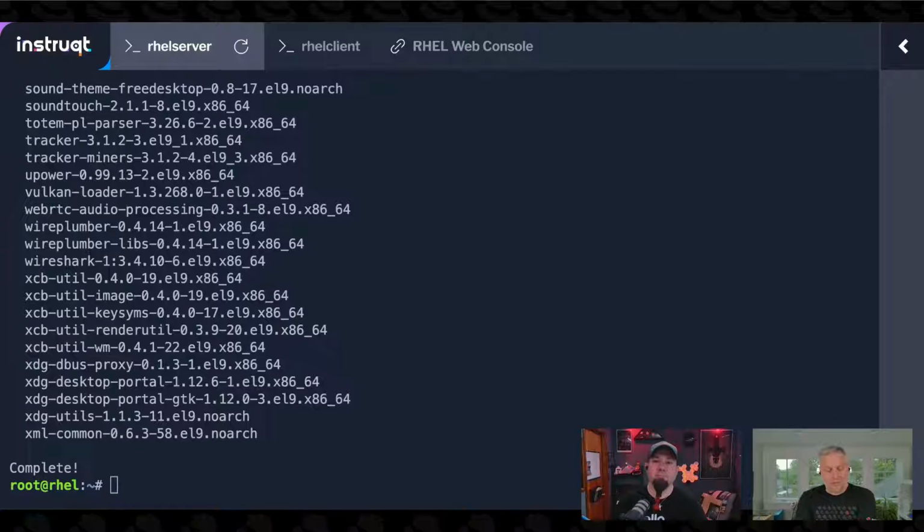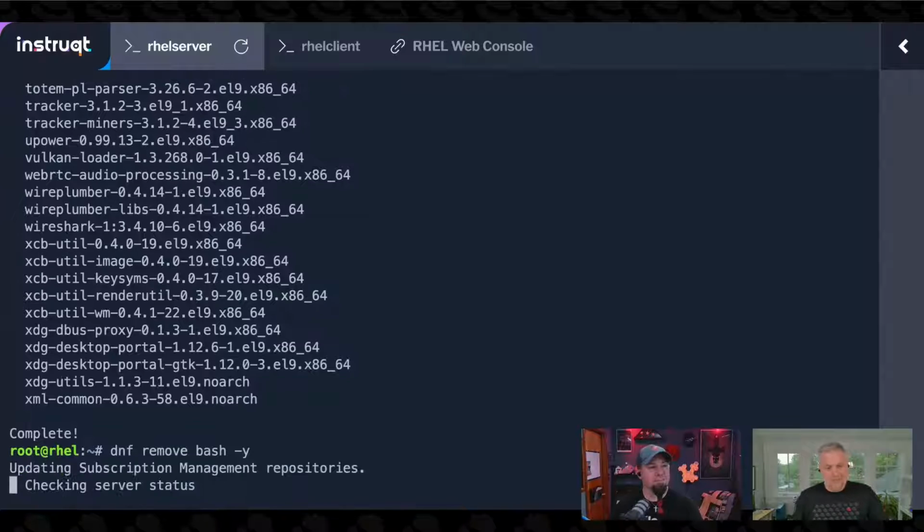And I was monkeying around with DNF before the show, Nate, and I found something interesting that is an improvement over its predecessor, Yum. And you know what? I'm just going to be really dangerous. Yes, I totally want to remove this thing. So it turns out that Bash is a pretty important package, because a lot of our scripting and other stuff that comes with the distribution relies on Bash, because they're Bash shell scripts. And so doing something like this can actually really mess up your box. But yeah, check it out.